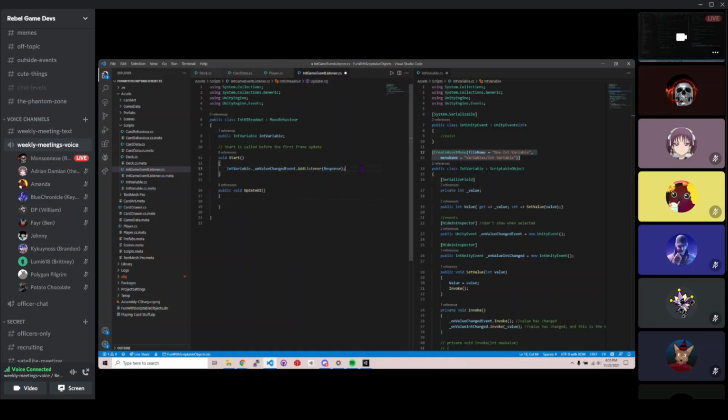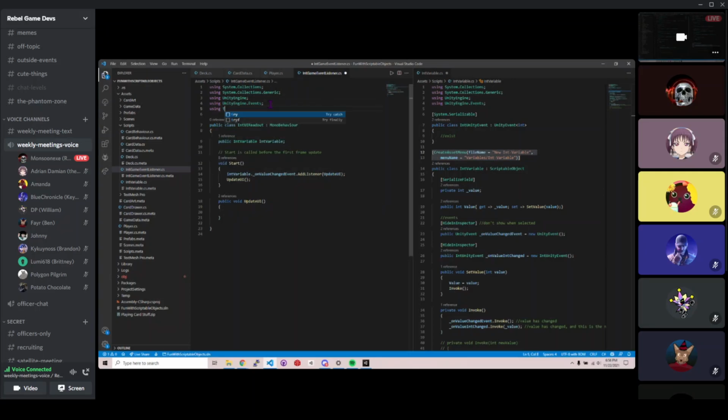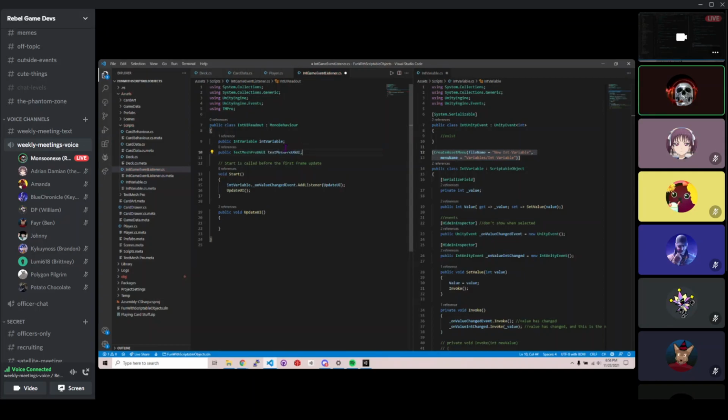Okay, so when the game starts, sync the UI with the value, and then we're going to add the listener, update UI, and then this time we're going to couple this thing. So you've got the source, public, what is this going to be? Text Mesh Pro UI. Perfect. Integer readout. All right. Sorry, I'm double backing a little bit because we're running out of time, and I don't want to hold you too long.